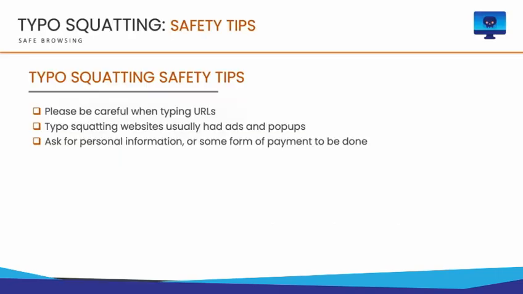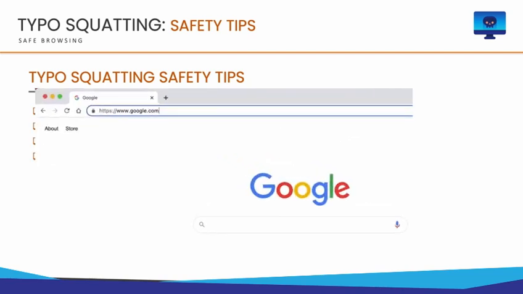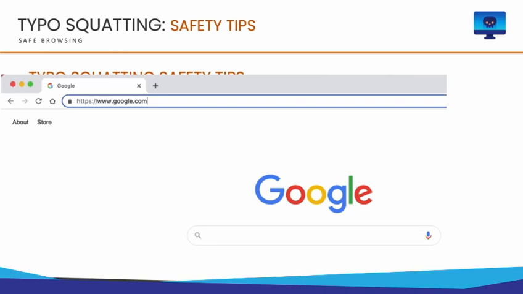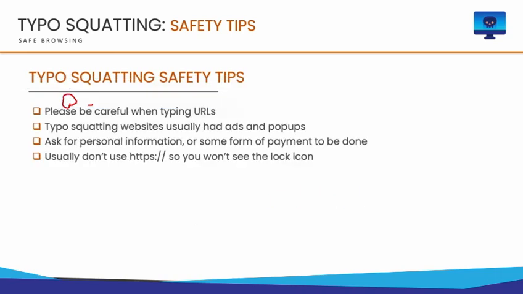They would want some sort of payment for some service that they provide. This is also another telltale sign. Another thing which you can look out for is that a lot of these typosquatting websites do not have certificates installed on them, so they do not use HTTPS. So for example, you won't be seeing the S after HTTP, and you won't be seeing the lock icon. So if you visit a website which doesn't show this, and usually your browser is going to show a warning somewhere here, then that's a good indication that it may be a bad website or an unsafe website.